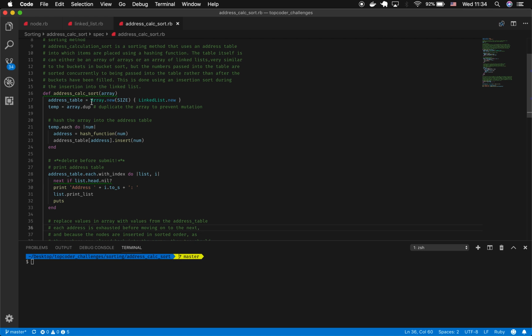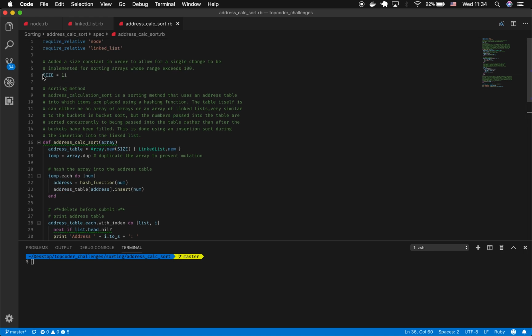Now the address table is basically the size of whatever size we're passing in. Now I set a constant equal to size 11, and the reason I do size 11 rather than a typical size 10 is because I'm going to create a bucket for negative numbers, or a table address location for negative numbers. Negative numbers are difficult to handle when you're inserting them into an address or a bucket, because it's difficult to find a bucket to place them in using a negative index.